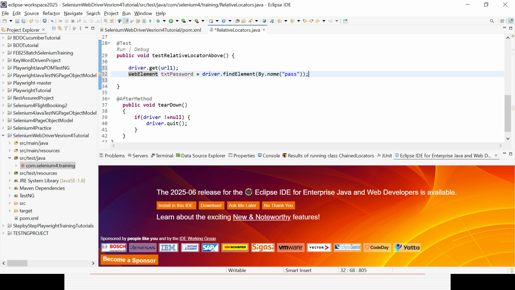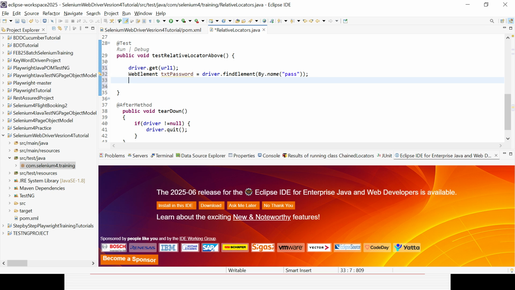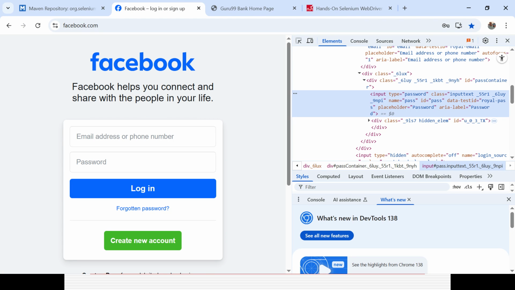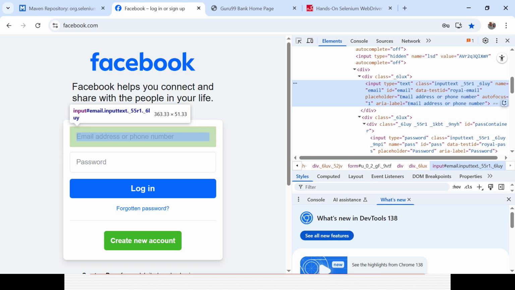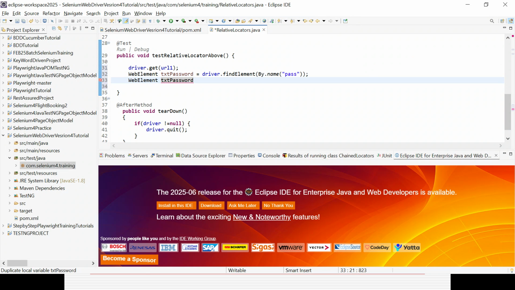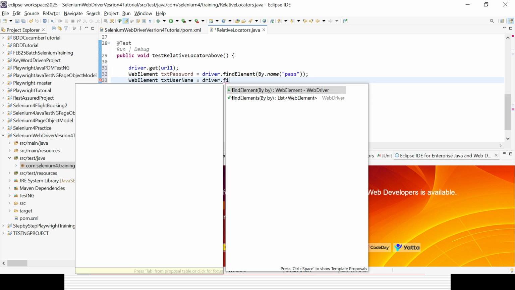Now I will try to identify or create an object for the username field. So what is the name? Right, email. I want to identify this one, which is also starting with the tag name input. So here I can give WebElement email or username equal to driver dot find element.